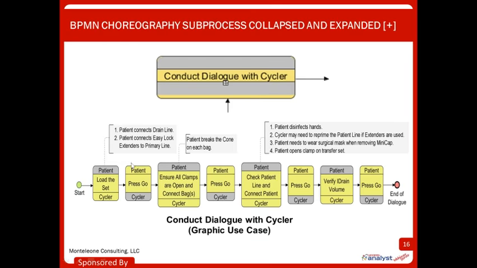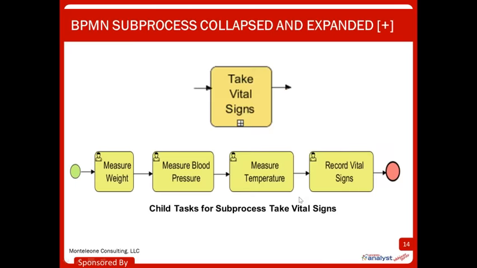And then it has some details here which are annotations of what the patient does. And you'll notice that the patient fulfills that. Then the next step, the patient then makes a request. Press, say, a go button on the cycler machine. And then the cycler then responds back. And then the patient responds back again. So we have this back and forth conversation, like a graphic use case in a sense, okay, that describes the peritoneal process.